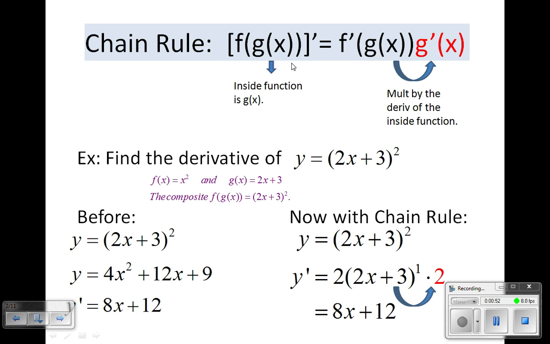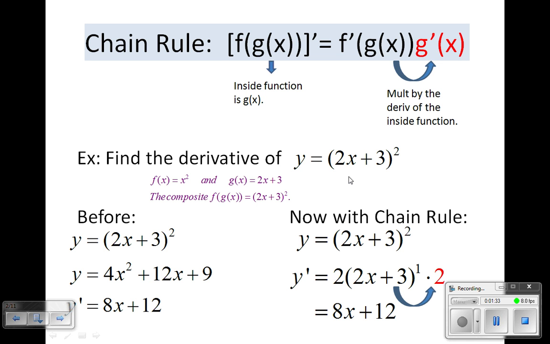So our definition of the derivative of a composite function is that you take the derivative of the outside function, which is the f function of g of x, and then you have to multiply by the derivative of the inside function. So that would be our g prime of x that you see in red here. So again, f of x is considered the outside function, g of x is considered the inside function, and the derivative of the entire composite would be the derivative of the outside at g of x times the derivative of the inside.